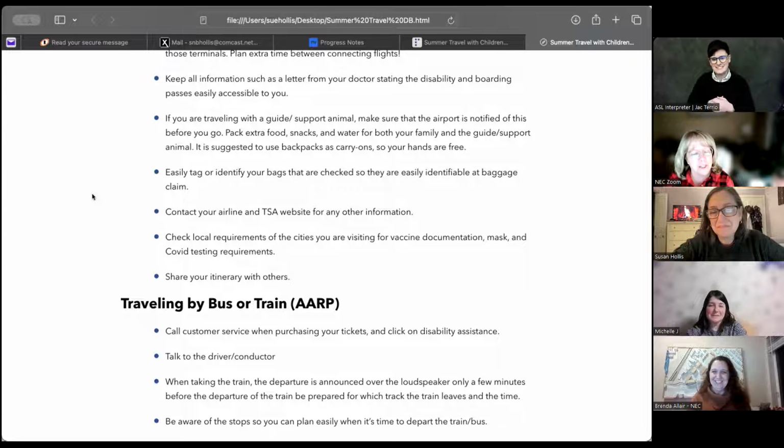Oh, the other thing I was going to mention is check your local library, because many of them have free passes to the museums and even movies. If you want to go to a movie, most of the movies are quite accessible, and if you can go on a quiet afternoon, sometimes that gives you a little bit of personal space where you don't have to be so on edge with a lot of people around. But the libraries really, I think, are underutilized, I was told, in terms of those free passes.